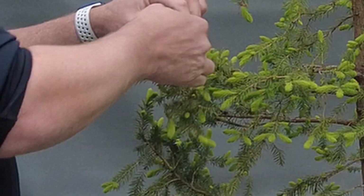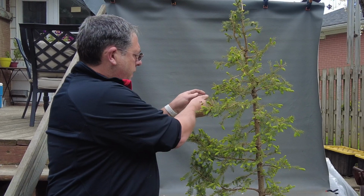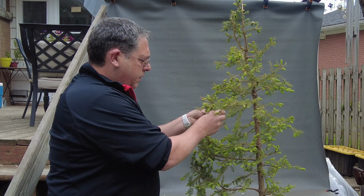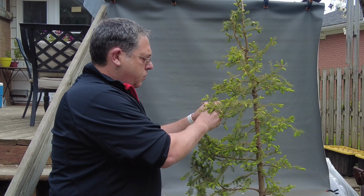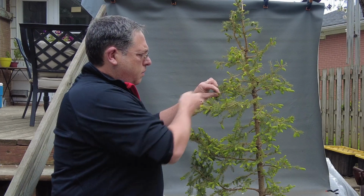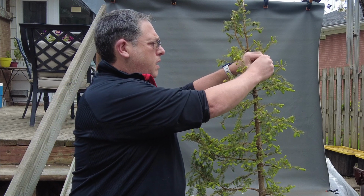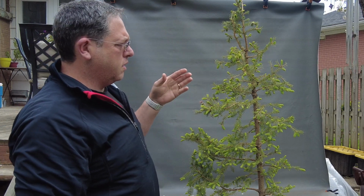In a few days, perhaps 5 or 7 days, I'll come and look again, and those that will take over as strong then will be pinched, and a week later again. And this process can continue not just in spring, but as the tree elongates throughout the year. As long as you always leave some fresh new growth on these growing tips, and make sure that whatever is left, you still have time for it to harden off to produce the terminal buds for next year.